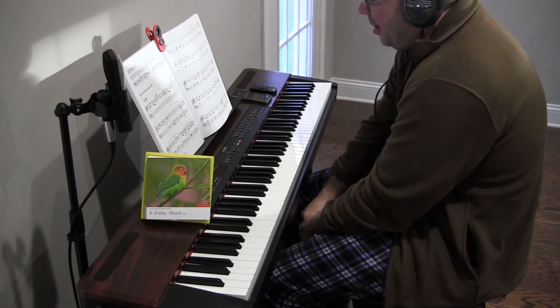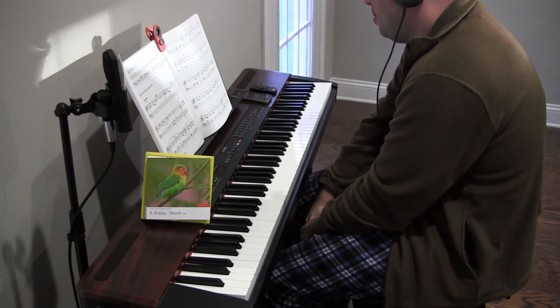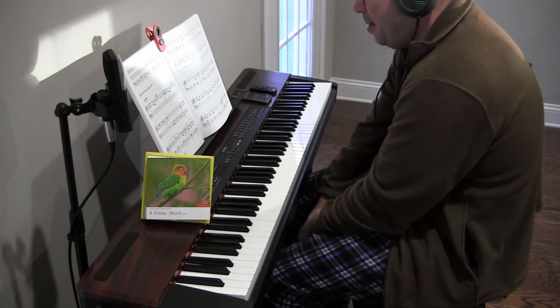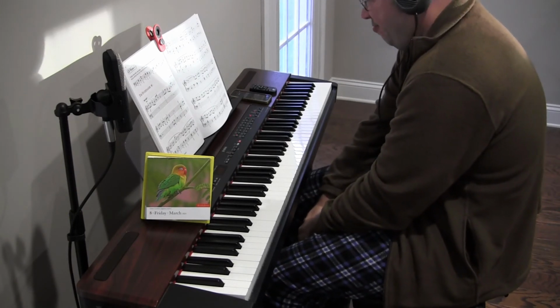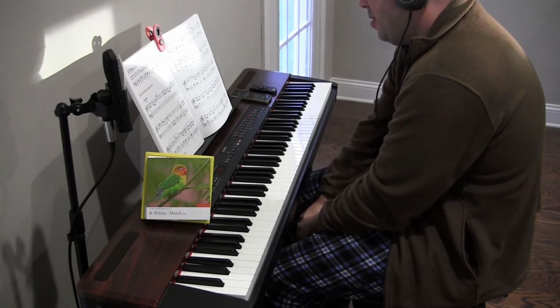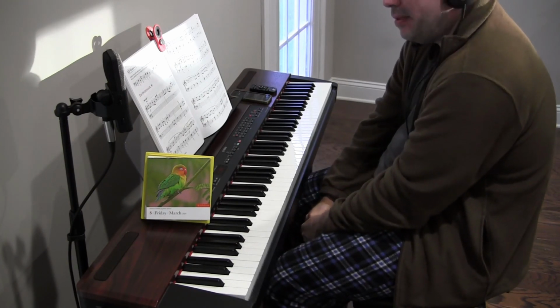I set up the click every day at 114, just because it's in the middle of moderate tempo. But I'm not even concerned about that. If I can play it and it feels musical to me and it feels close to on time and without any super obvious mistakes, I think we'll call it good. So maybe, hopefully, next time we play, which will be hopefully tomorrow.